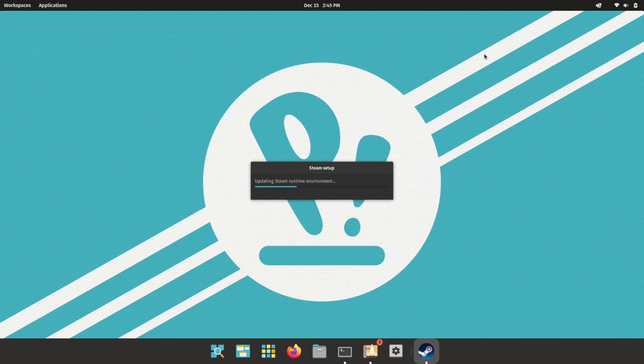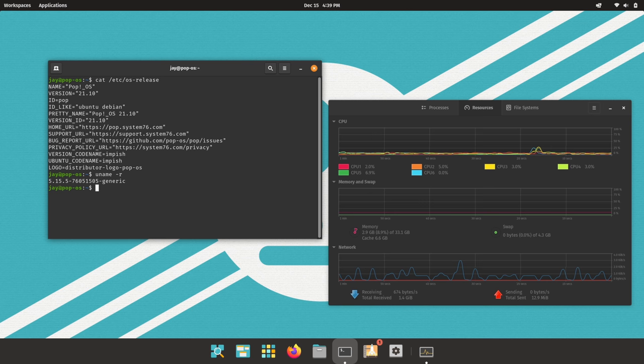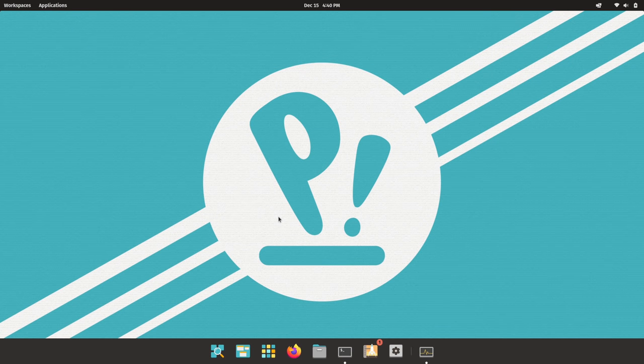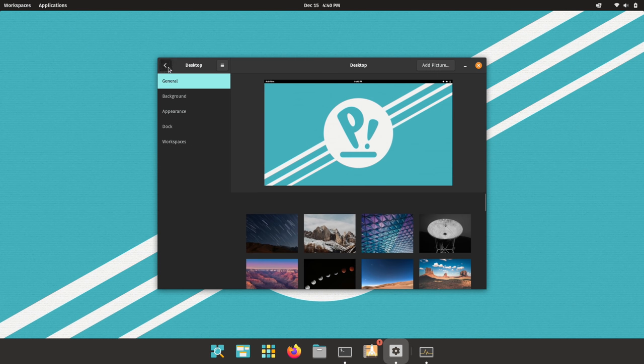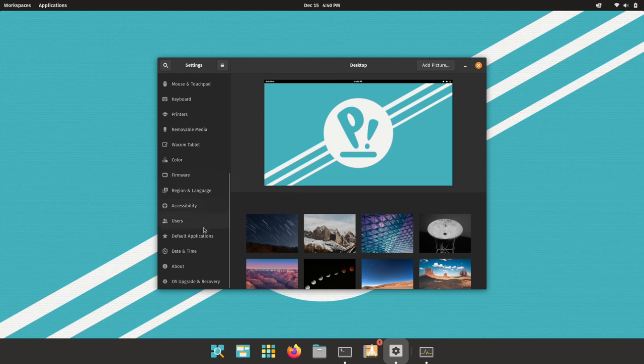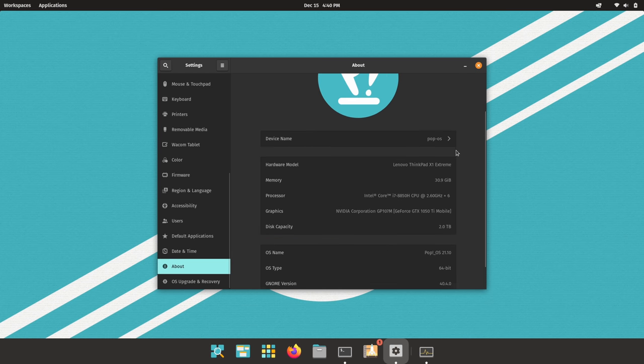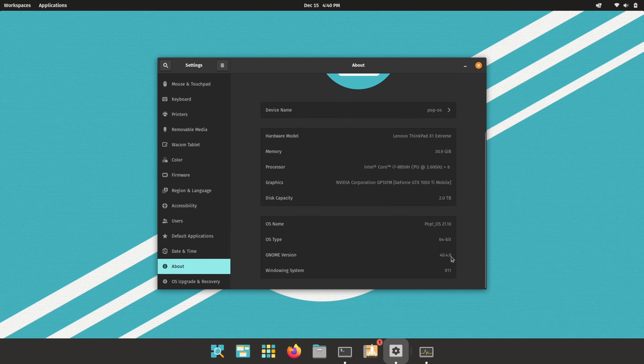Under the hood, Pop!_OS 21.10 is built on top of Ubuntu 21.10, which is, as of the time of this recording, the latest Ubuntu base. This means that Pop!_OS 21.10 automatically inherits Linux kernel 5.15, as well as everything else that Ubuntu 21.10 has to offer. I mentioned earlier that Pop!_OS utilizes GNOME to provide the desktop environment, but to be more specific, Pop!_OS 21.10 ships GNOME 40. Unfortunately, that means we're one major version of GNOME behind, so if you want the latest GNOME experience, you won't get that here.